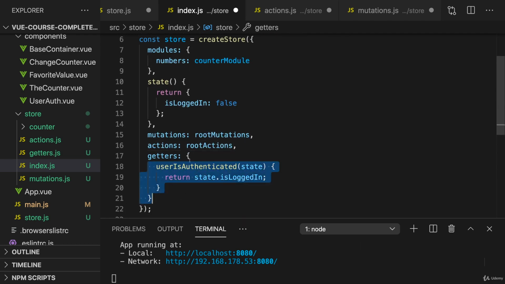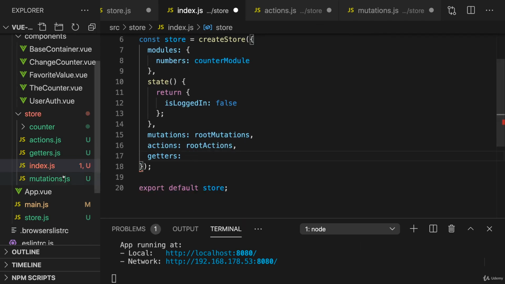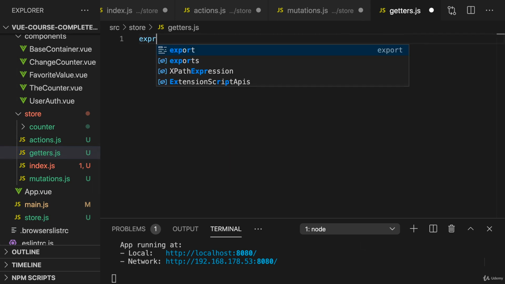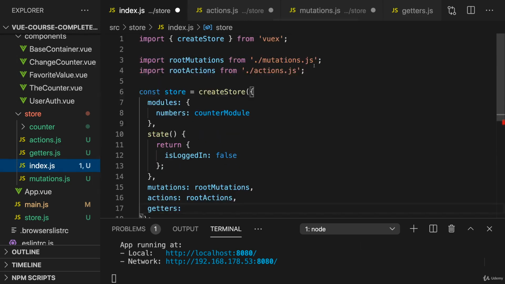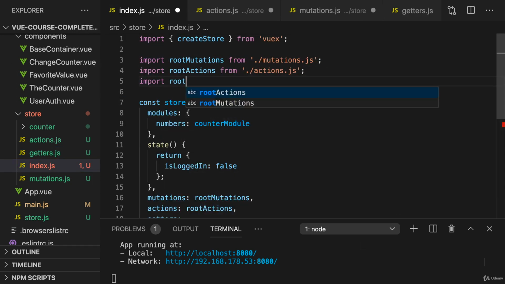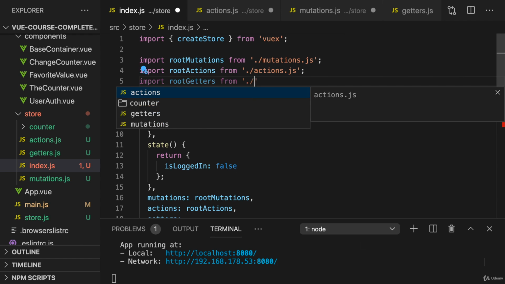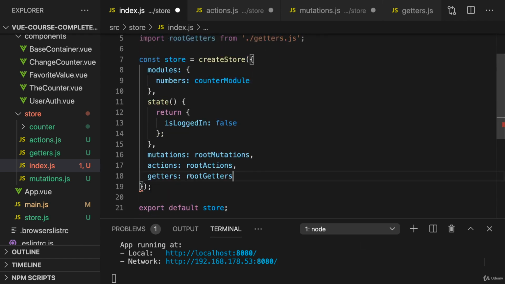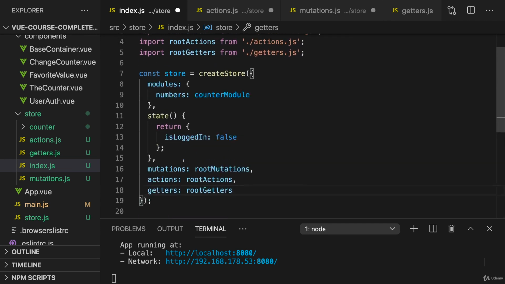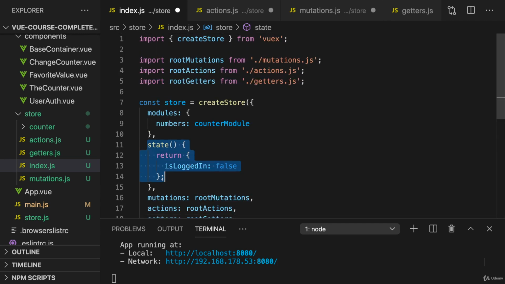And the same if you want for getters. Grab the getters, export them in the getters.js file, like that. And back in index.js, I import my root getters from /getters.js and assign root getters to getters. And now this is a very lean file. The state stays in here, by the way.